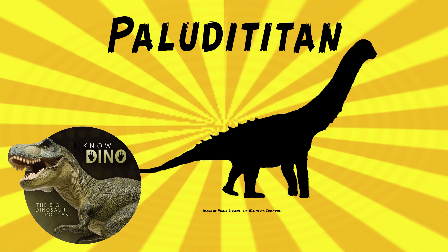As a titanosaur, Poluticitan would have walked on four legs and had a long neck and a long tail. Some paleoart depicts it with a stout neck, meaning wide and short, or just wide. It's relatively small — estimated to be about 20 feet or six meters long and weighing 1.1 tons. That's roughly the same as Yuanchuavis in some ways, except this one's a titanosaur in the Late Cretaceous and it's quadrupedal. They're both sauropodomorphs around 20 feet long.